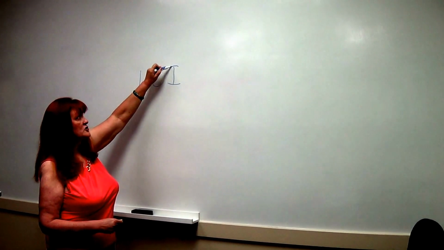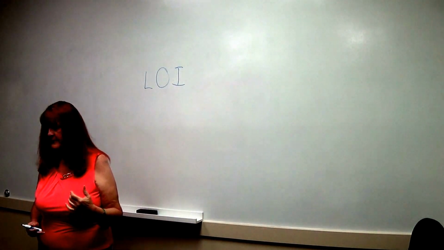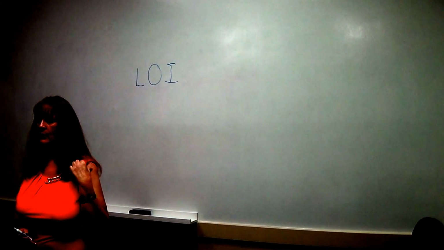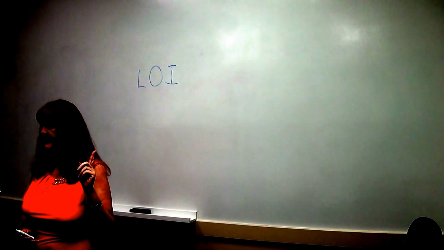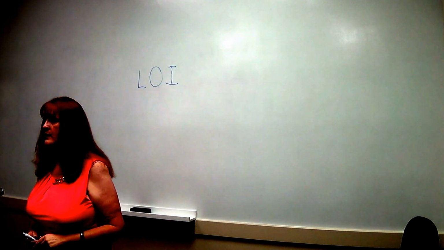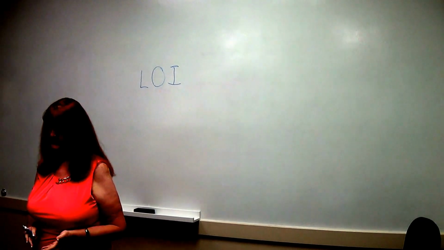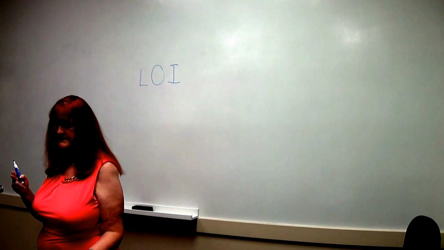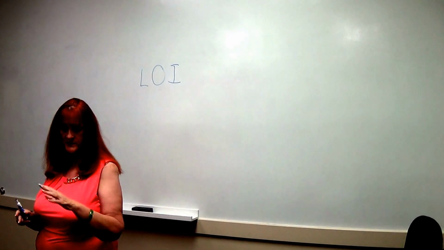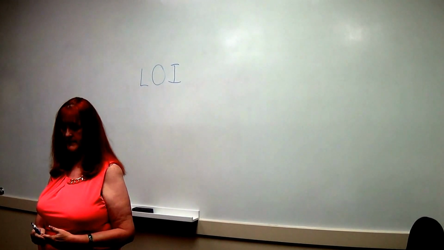LOI. Do not mix this up with a letter of intent that we as brokers prepare for you to offer on a property if we don't want to go directly to contract. But letter of interest for the bank. And when you get that letter of interest, it's going to spell out the terms of your loan, what they're going to take to approve it. There's always big caveats in there, okay?